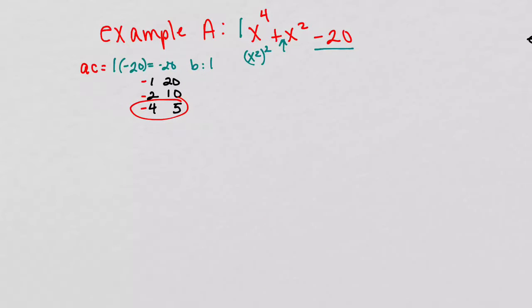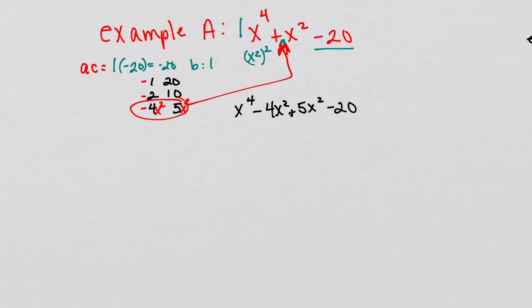I'm going to use those numbers now to rewrite this middle term here. Now notice the middle term is an x squared, so when I rewrite, my 4 is going to have to be an x squared, and my 5 will also have to be an x squared. So I'm going to go ahead and rewrite this now. I've rewritten my original expression that had 3 terms with 4 terms. And again, if I were to combine like terms in the middle, it would also be equal to x squared. So everything is still equal to what we started with.